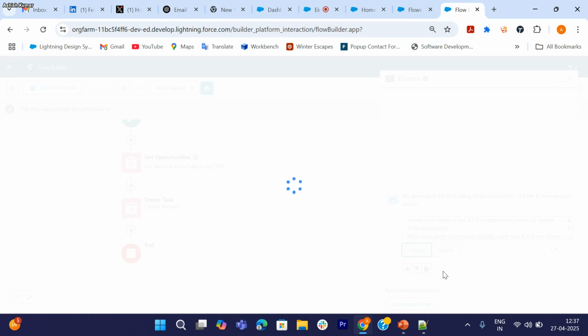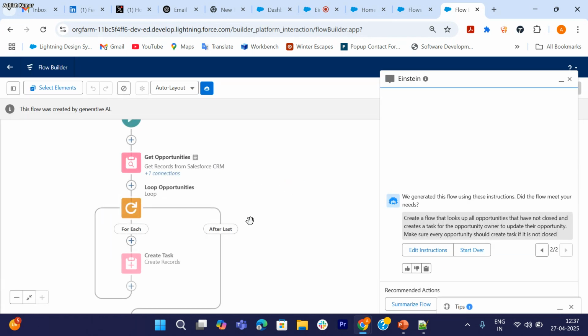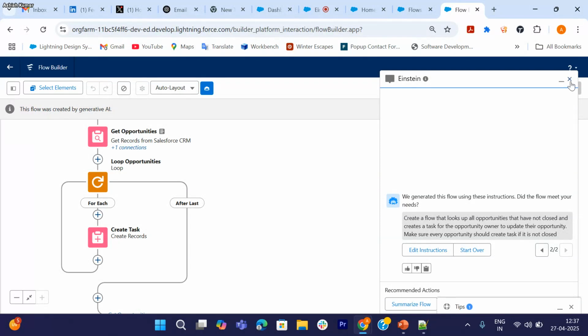So you can modify everything, and you can check whether Einstein is able to understand or not. See, now it is able to understand. Now it is what I gave: make sure every opportunity should create the task if it is not closed.